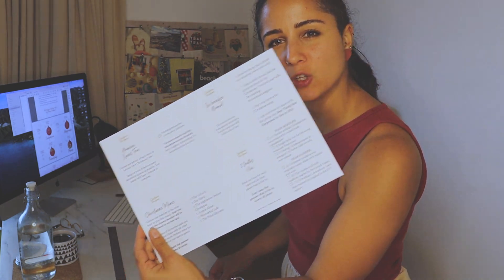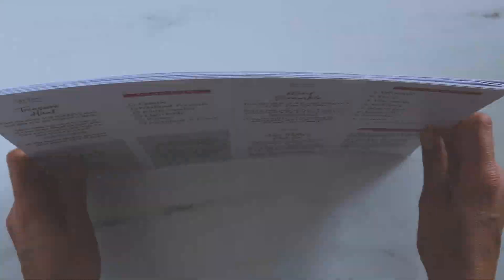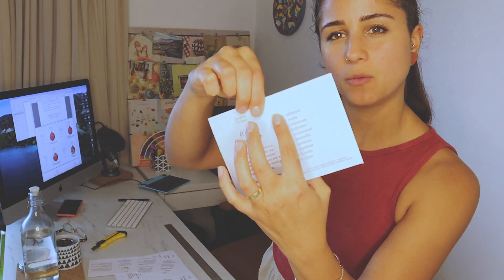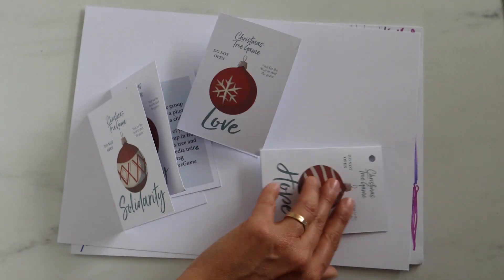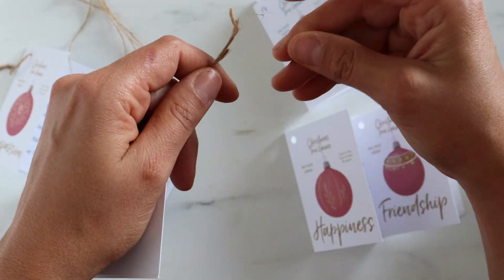Here I have the cards printed front and back. On the back you'll see lines — straight lines mean to cut and dashed lines mean to fold. For cutting I use a knife as usual, but for folding I have a great tip: use the back side of your knife instead of the front. Once I've marked where to fold, it's much much easier — just fold it and no marks will show. Then I find the X on the back of each card, punch a hole there, cut the strings to length, pass the string through the hole, and make a knot at the end so I can hang them on the tree.